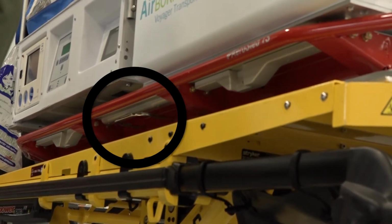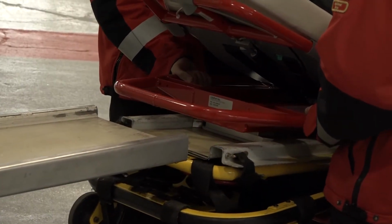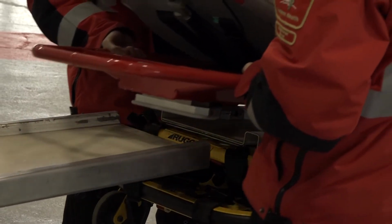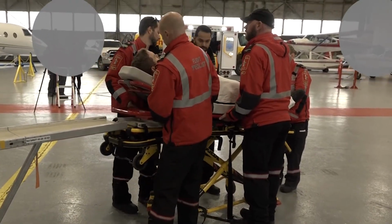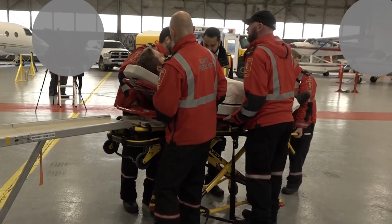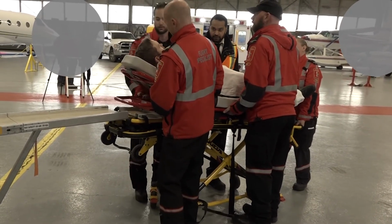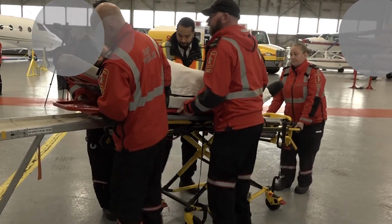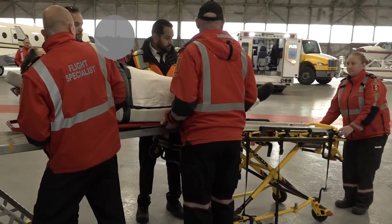8. When directed, the 2 individuals at the head of the stretcher will pull in the handles under the middle of the aerosled to retract the clips and free the sled for movement. These 2 people then lift the aerosled approximately 2 inches to free the sled from the clip deck, while all 4 people laterally move the aerosled onto the lift platform. The in-charge person will communicate with the staff when alterations to the aerosled's positioning is required, i.e. shifting it to the side or lifting higher.